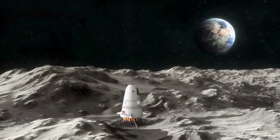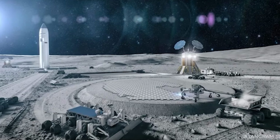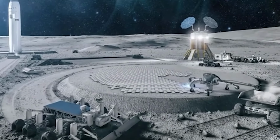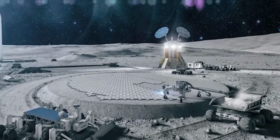And as we mentioned earlier, this is very different from what we did in the Apollo era. The Apollo era was great. We got a chance to go to the moon, look around, get some samples, kind of plant the flag, but nothing of that was permanent. So what NASA and all of these companies are trying to do now is significantly different. And that is to return, to stay, build the infrastructure, the support, and also the communications back and forth from the Earth to ensure that the lunar residents are able to stay there healthy without any issues, get that resupply, be able to do science research, and prepare for further explorations throughout our solar system.